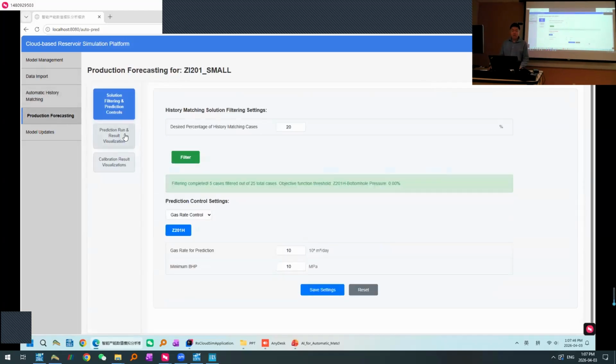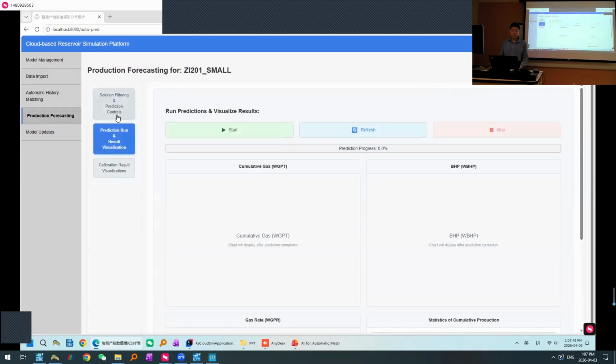And finally, we have all these post-processing tools as well, as we showed in the ZFRAC-RE software, but this is much more user-friendly if you do it on the cloud. A lot of these, you don't need to click a lot of buttons. A lot of the visualizations are automatic.